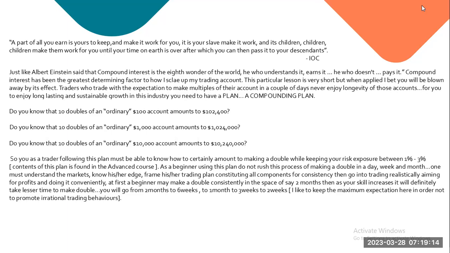So if I don't risk above 3%, what will I come into the market? How many percent will I risk whenever I come into the market? That's why I said that the contents of this plan are found in the advanced course. Certainly, I have an urge to really show you everything, but it really cannot be done in this frame, because this is just a short class we are having. It's not the whole of our course here in IOC. So in as much as I want to show you everything, I really cannot, because it does not match the time frame and the context we are working with.